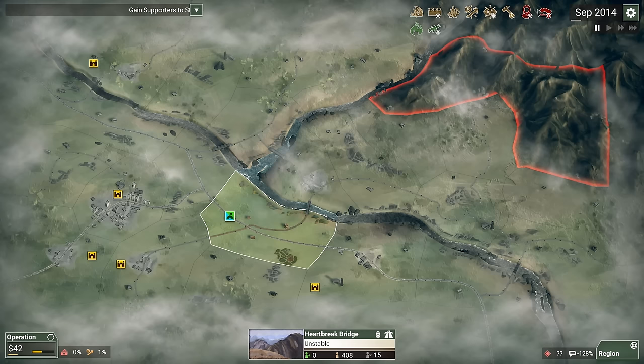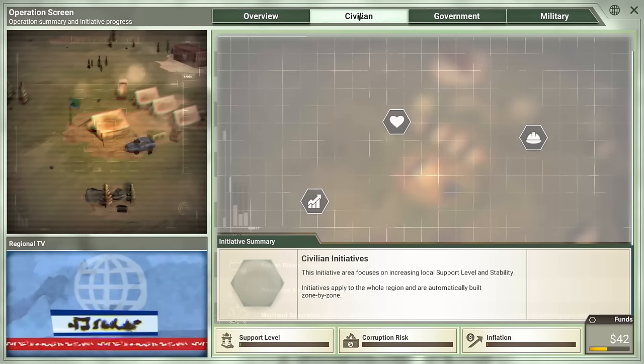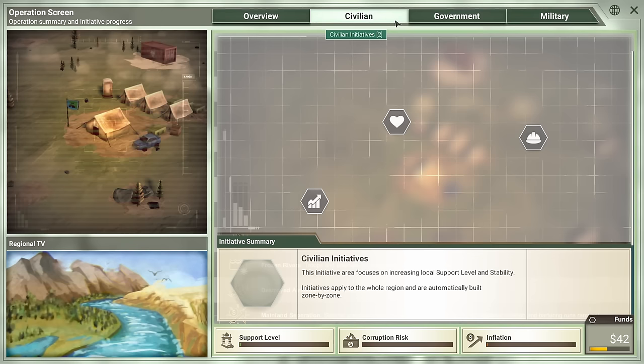The state can supply the population with heating initiatives to greatly increase support, and our regional soldiers have snow gear, so we can get more initiatives that way. Wow, okay. Again, I really wish there were some graphical changes, because already I like the idea of so many different modifiers working for us. So civilian stuff, this looks pretty normal so far. We already have some anti-corruption. There's another one right here.